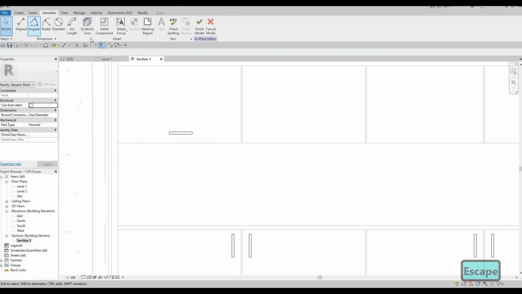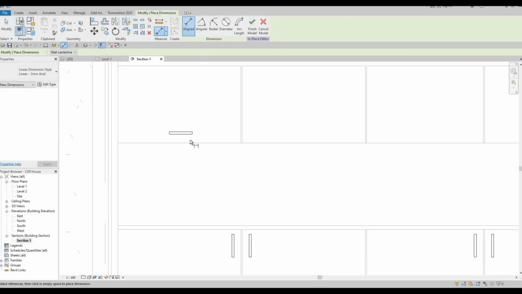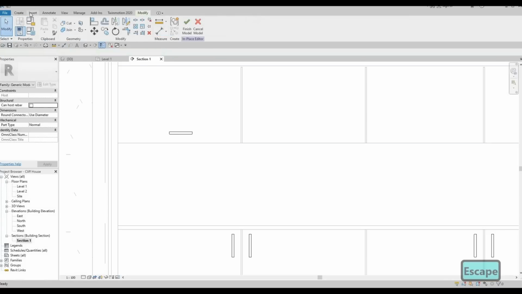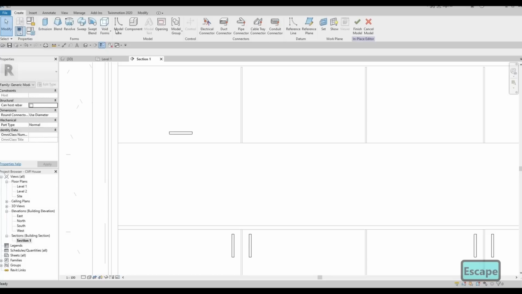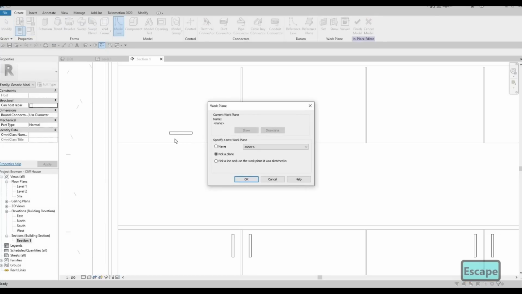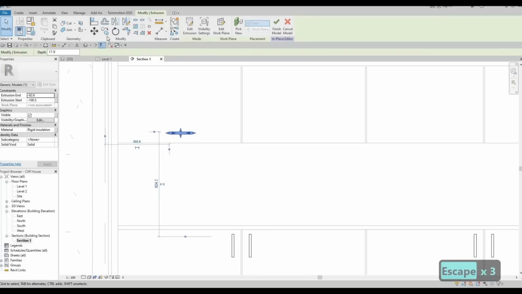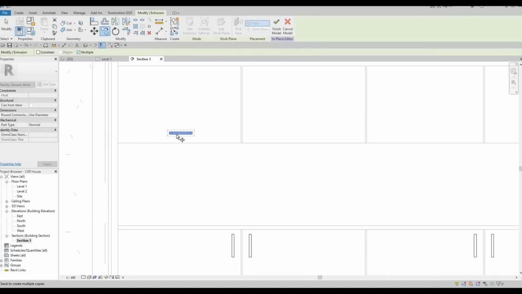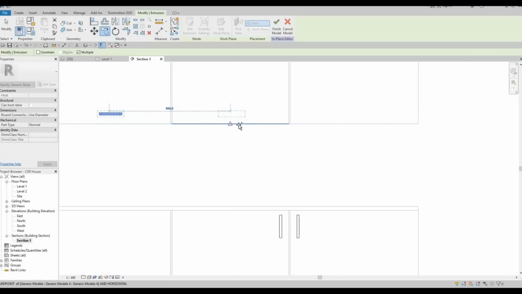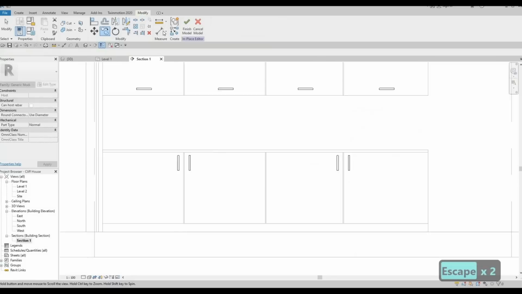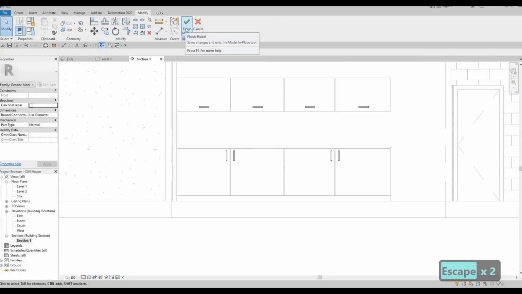Or what we could do is, so this is good enough. So I'm just gonna copy this to multiple midpoints. So I'm just gonna select all the midpoints here and just click finish.